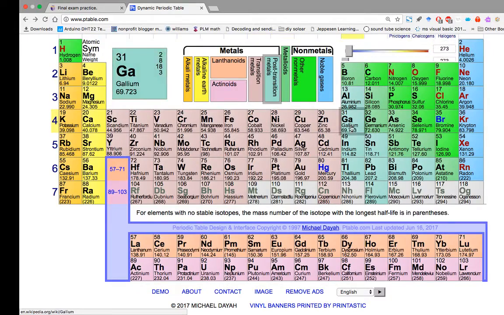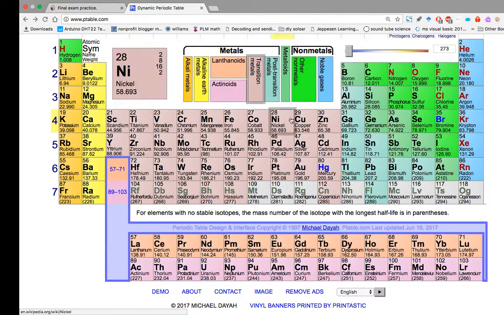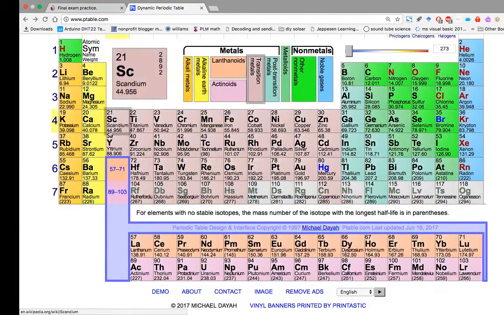Okay, now this is the P block. But we're going back to the number 4. This 3d is in the fourth row, and it's the only thing that's in the fourth row that doesn't have a 4 by it. So this is 4s2, this is 3d10, and this is 4p6. Fourth row, 4p. Okay? So 4s2, 3d10, 4p6. All right. Now over here, we've got 5s2, 4d10, and then 5p, right?